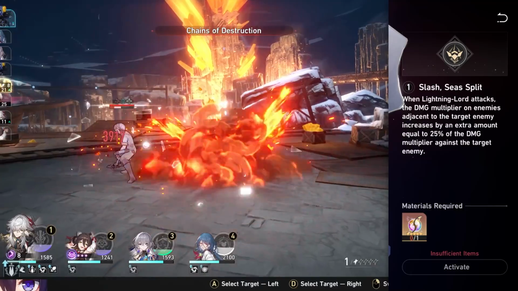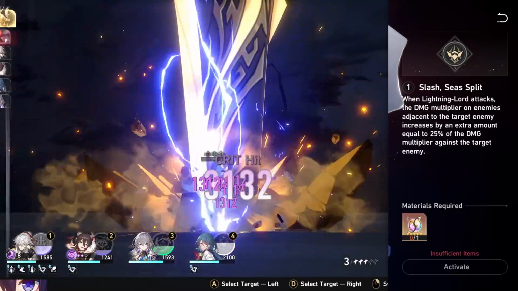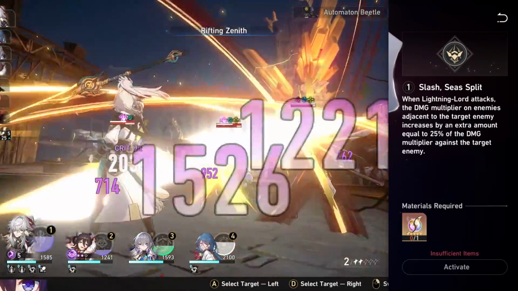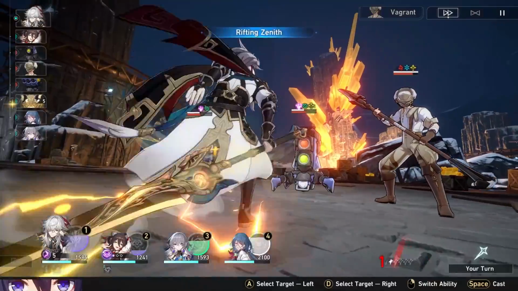His E1 makes it so that when Lenny does an attack, the multiplier on adjacent targets is increased, which can help with clearing enemies in AoE. Basically, the damage dealt to enemies adjacent to Lenny's target take half of the multiplier of the main target instead of the usual 25%. This, in my opinion, is the stopping point if you're gonna get Eidolons on Jing Yuan.